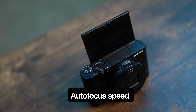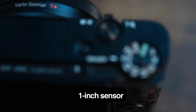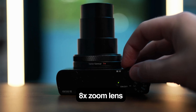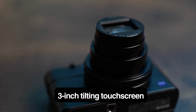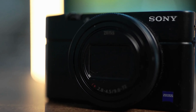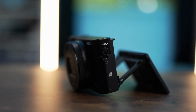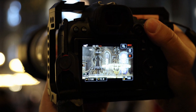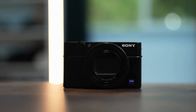Coming in at number 2, the Sony Cybershot DSC-RX100 VII digital camera. Key specs: 1-inch sensor, 20.1MP, 4K video recording, 8x zoom lens, optical image stabilization, f2.8 maximum aperture, 3-inch tilting touchscreen, electronic viewfinder, and Wi-Fi connectivity. The seventh iteration of a legendary product, the Cybershot DSC-RX100 VII by Sony is the point-and-shoot camera to get if you want the best image and video quality and your budget has no limits. It fits in a jacket pocket yet can shoot 4K video and capture images whose quality rivals a pro-grade DSLR, courtesy of a large sensor and blisteringly fast autofocus.